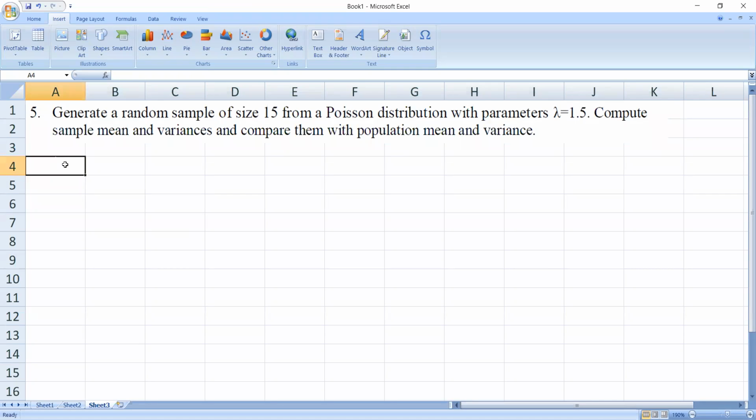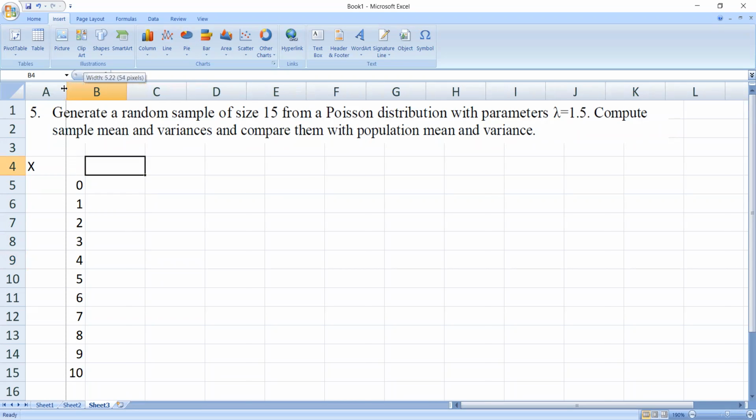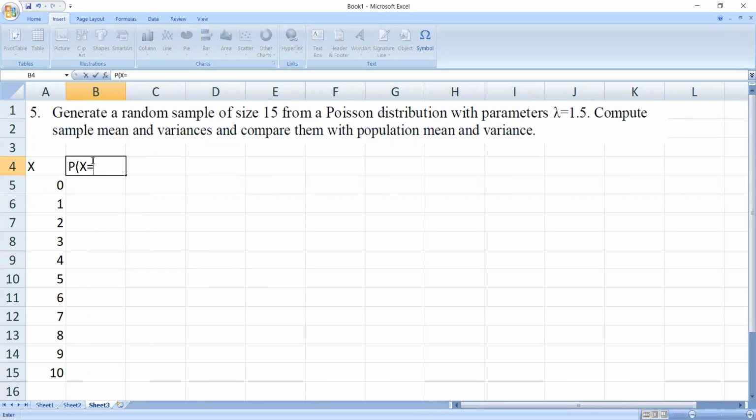Okay, so if you remember the generation of binomial, there we had the values of n given. So the value n indicates what are your values of x, where you will have x up to. But here we don't know what is that maximum value of x, but we know that it doesn't take infinity. At some point of time, we'll observe the probabilities to be equal to 0. So I have to compute the probabilities till you observe probabilities going to 0, and then you write x values till there. So I've taken up to 10. I'll see if some more are required, I'll write. If not, I'll omit some of the values.